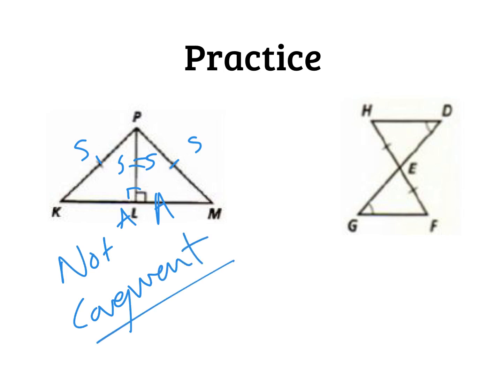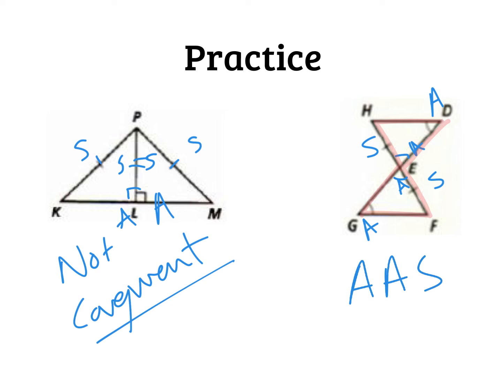And then on this other one, I'm given an angle and a side. The thing I want to show you here is that we have vertical angles. Vertical angles are always congruent. They're right across from each other. If I ever see, like this scenario, two triangles sharing a side, I'm going to mark it. If I see vertical angles, I'm also going to mark it because that's always going to be congruent. Vertical angles are always congruent. So now if I look at my triangle, notice how we have angle, angle, side. Angle, angle, side. And that one is a theorem.